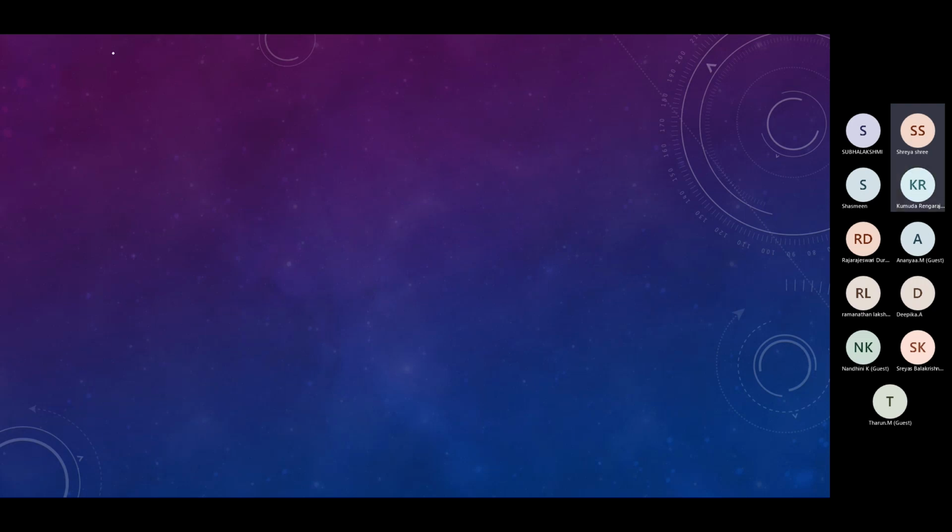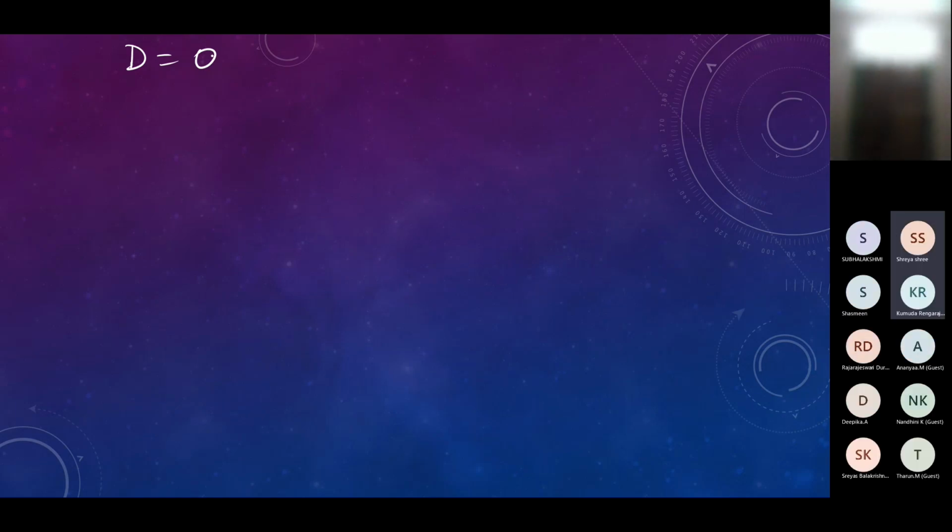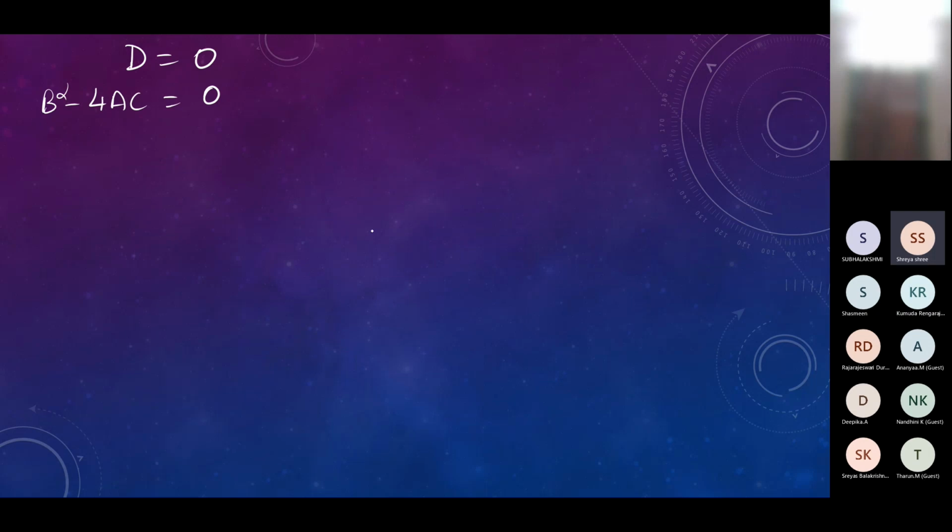So coincident roots, so we know that D is equal to 0. It's given that the equation has coincident roots, meaning equal roots. That means the value of D is 0. If you write this, then you know what to do afterwards. So this means B square minus 4AC is equal to 0. I'm using capital A, B, C because we have seen the equation also. So that's a small letter c in the equation. So B square minus 4AC is equal to 0.